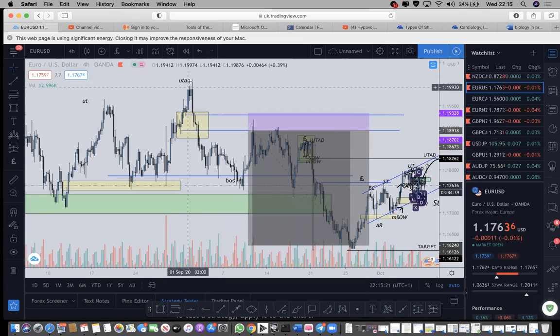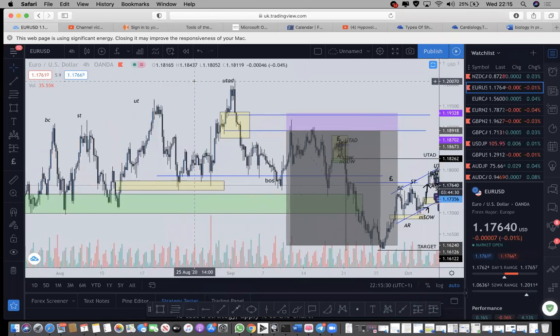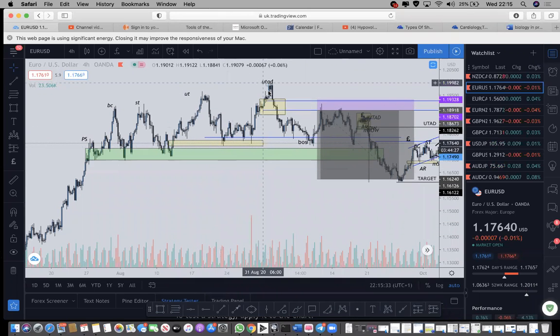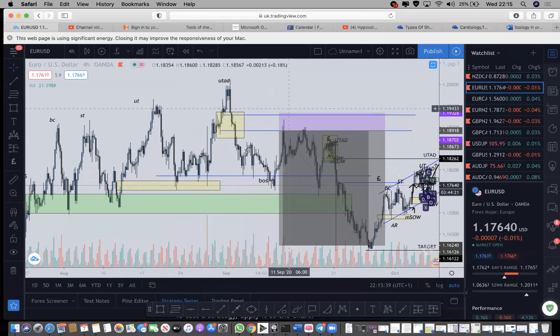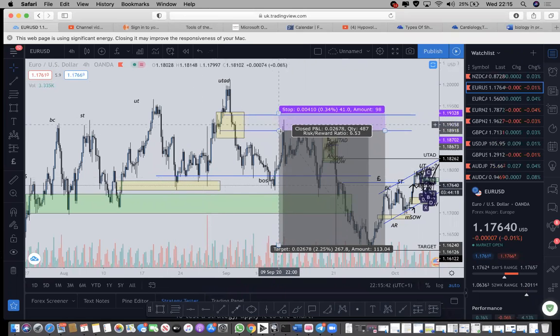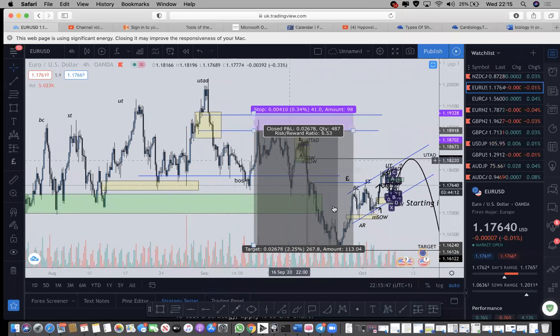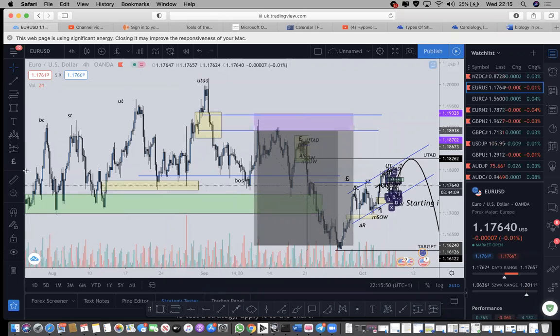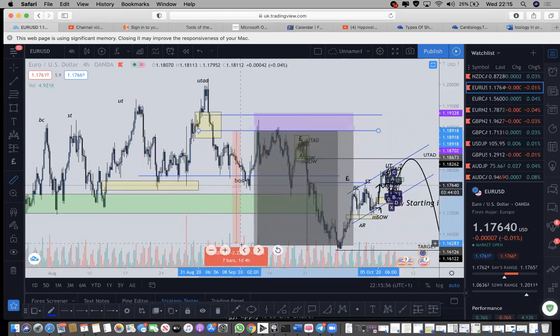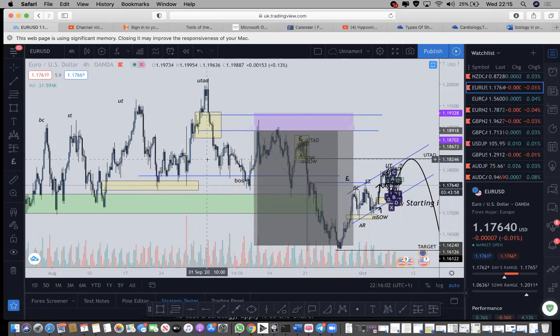Assuming you didn't want to get involved in all this mess, UTAD, you don't want to know about how UTAD came about. All you care about is wait for the price to break the low of the UT, which is a sign of weakness. And then once it retraces back, we're going to take our position. And that trade alone was 1 to 6. On 4-hour time frame, we did over 270 pips with that entry.